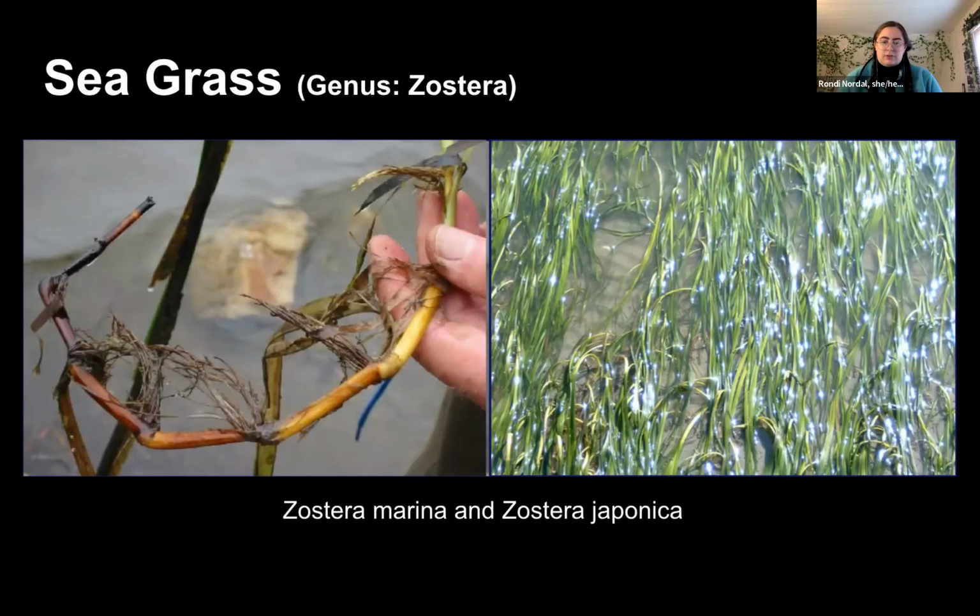And then on the right is Zostera japonica, which is a non-native species. You can tell them apart by how the native species has wider, thicker blades and a nice rhizome structure under the sand, and the japonica, the non-native, has thinner blades with less of an underground root structure. It's maybe a little easier to tell in person versus in the photos, but if you have questions, feel free to ask a lead naturalist or staff person.